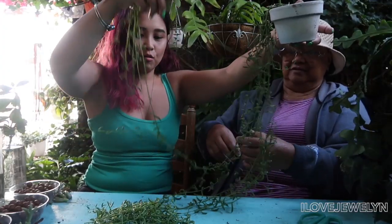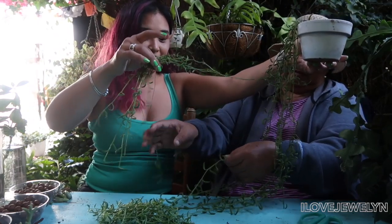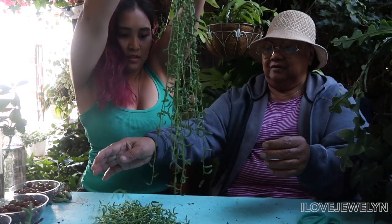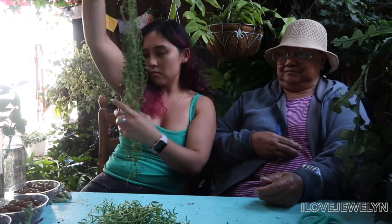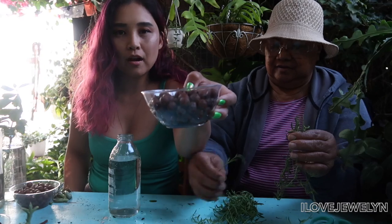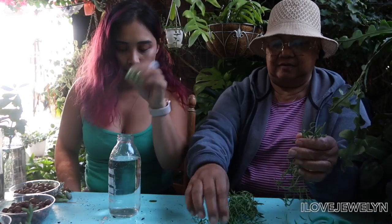Kind of reminds me of my Hindu rope compacta. Look at the amount that we cut — this is good. So let's put this away. Grandma, you want to get all of the ends? Let's see if we can use our upcycled snackle bottle. If not, we're going to have to maybe drape them over in a leca ball setup. But maybe we can just have all the ends stick in the bottle and call it a day.